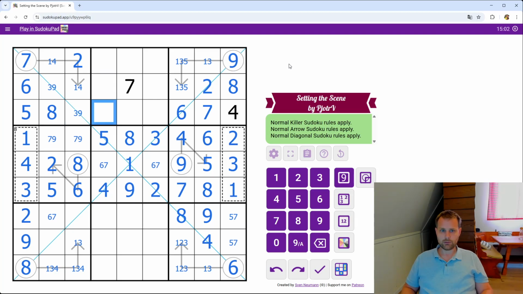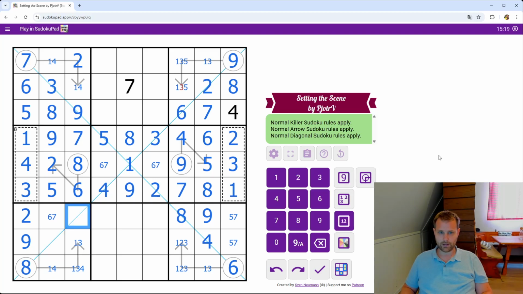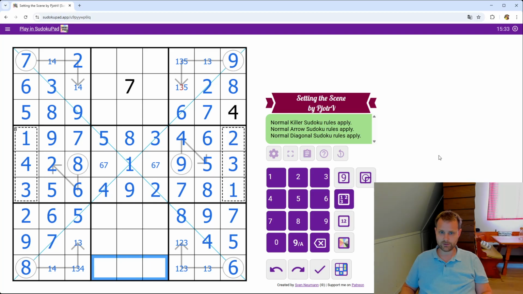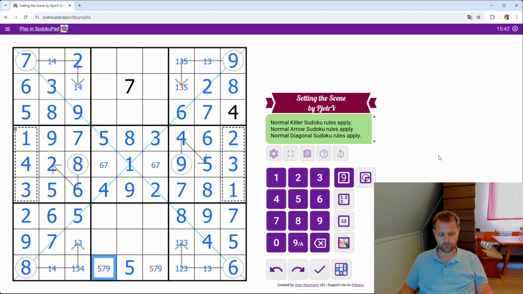Well, that's going great. We have a 1, 3, 4 triple here. So this must be a 9, 7, 9, 3. This is not 3. And this is 5. And this is from 6 or 7, but not 6. So we put it in like this. These are from 7, 9 and 5. So this must be the 5.